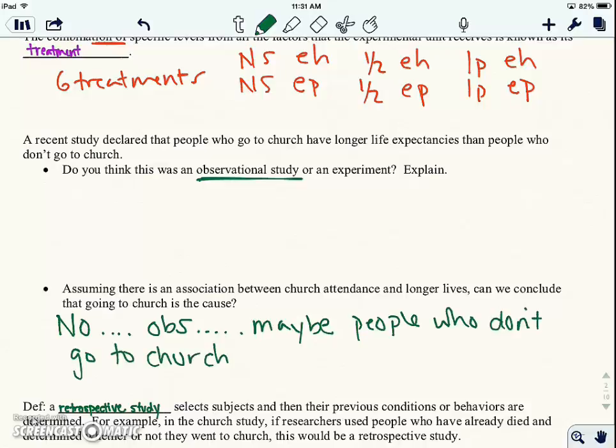Like maybe they have some bad habits. And just think about it. How many people you know that go to church regularly smoke? If you go to church, maybe you don't believe in smoking. But if not, maybe you are a smoker. And there's definitely a big gray range there. I'm just throwing some stuff out.